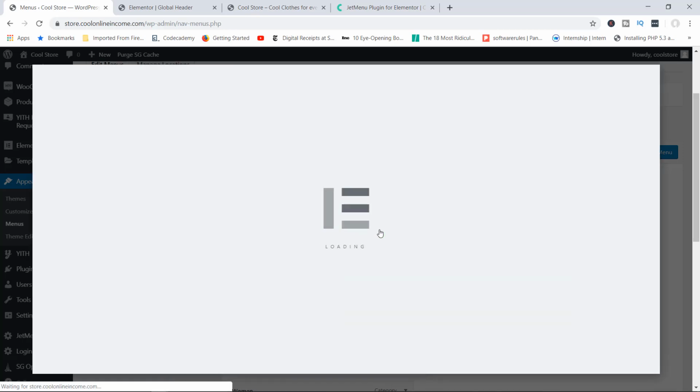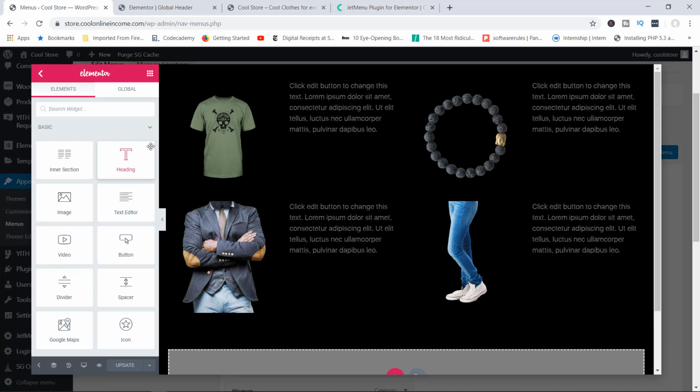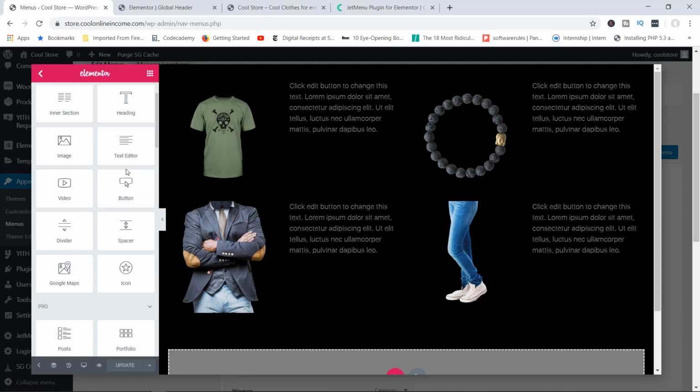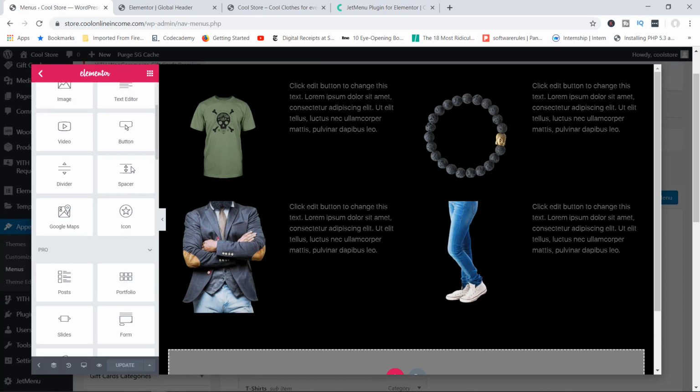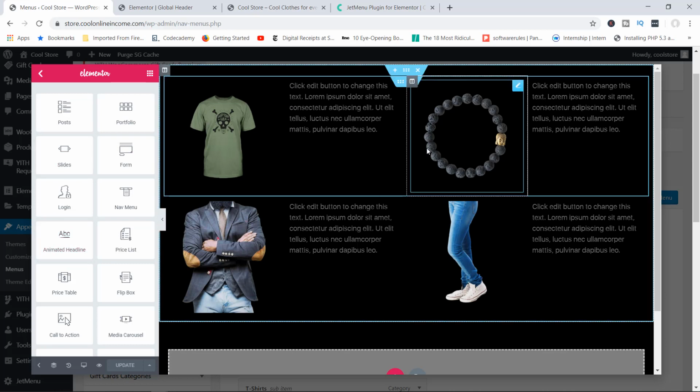But let's go to content, go back to edit mega menu, content. So basically in here, because you have access to the Elementor editor, you have access to a wide variety of different kinds of content. You can add headers, you can add buttons, videos, you can add your portfolio, post, animated headlines. Like, just imagine the incredible kinds of mega menus you can create with this plugin. Honestly, your mind or your creativity is basically your limitation when it comes to using this particular plugin for creating mega menus. But that's it for using the Jetmenu plugin. I hope you've enjoyed this tutorial. Let's now move on to the very next plugin.